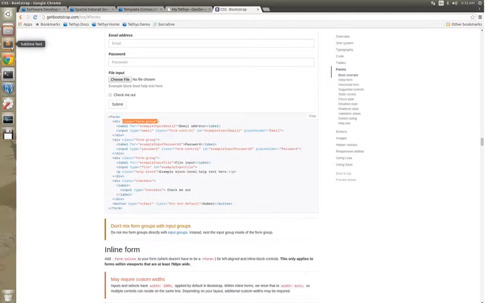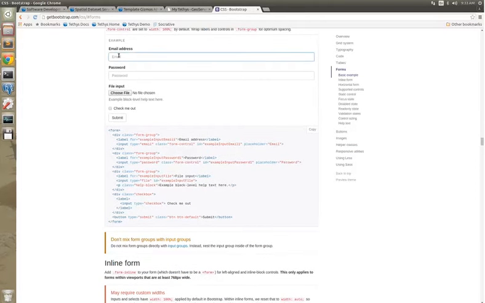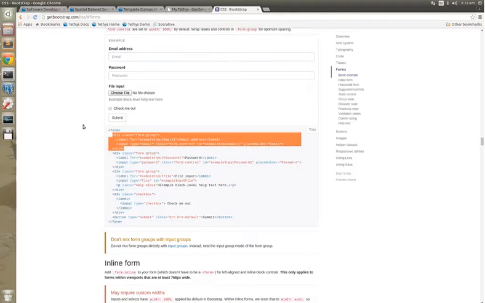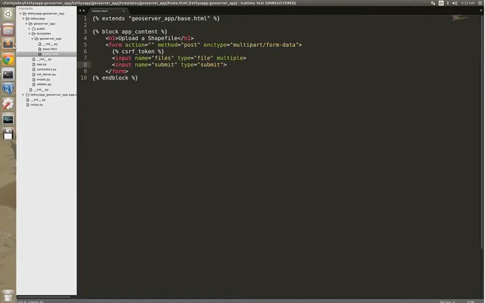So what I usually do is find an example I like, like how this email address looks, copy and paste it, and then move things around. For speed, I've done that beforehand. Basically it involves wrapping this input in a div and adding a label.